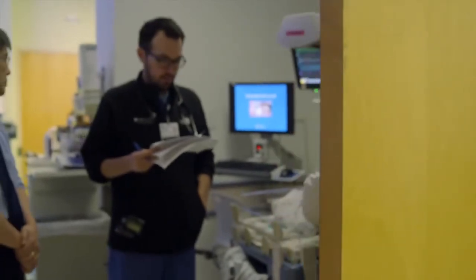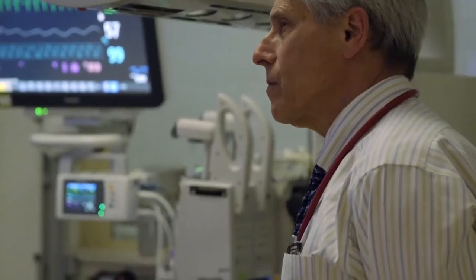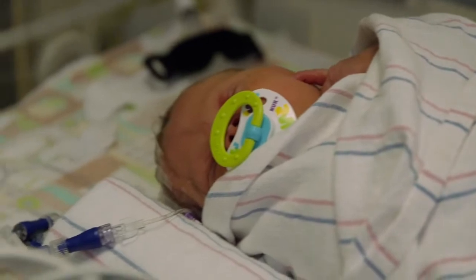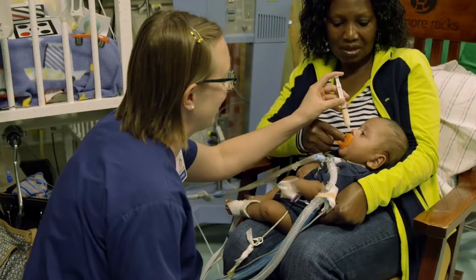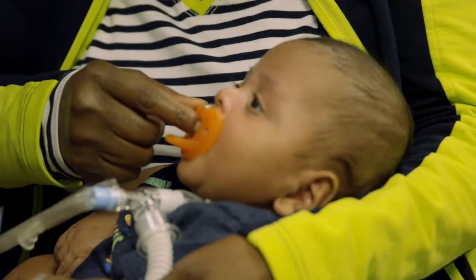Please know that here there are physicians and nurse practitioners 24 hours a day. It takes a whole team — and more than one team — to take care of your baby. There are several support people who will be there to help encourage you to ask questions, help you become more comfortable around your baby, and help you learn what you can do to have an impact on your baby, even while they're receiving care in the intensive care nursery.